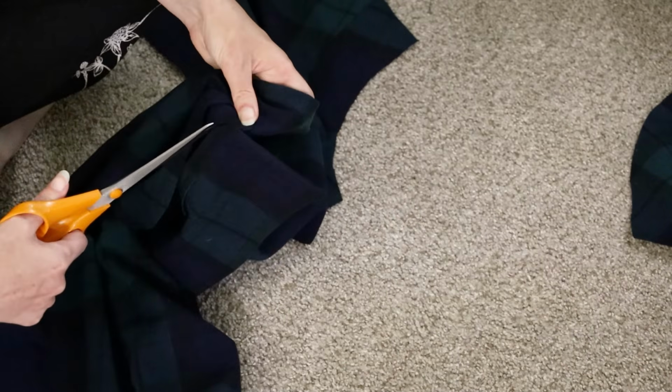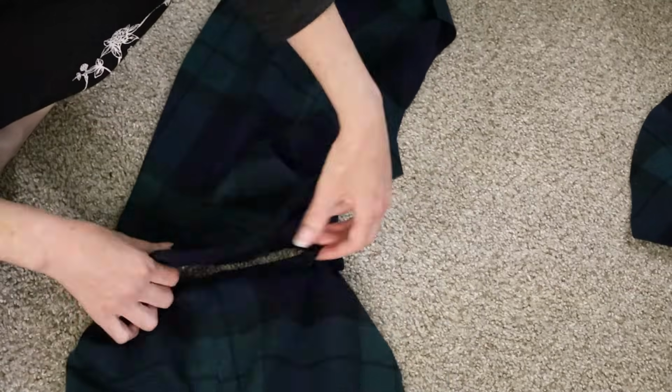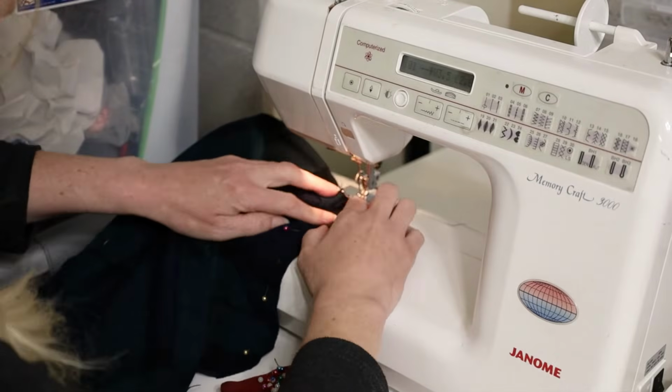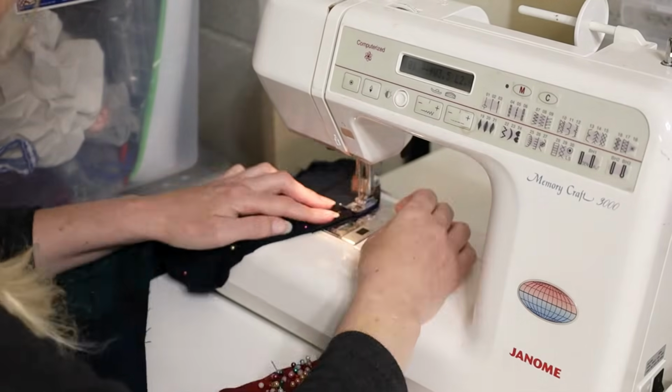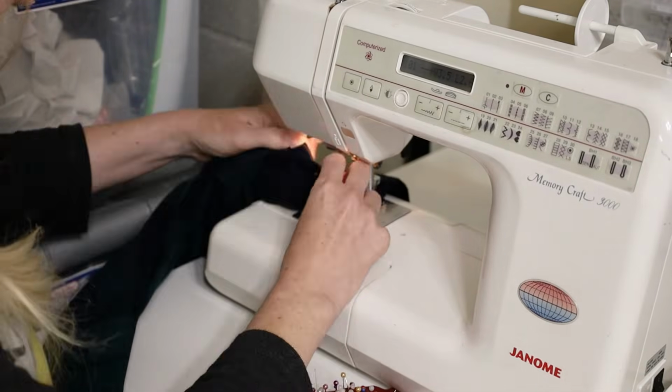Now I will note that one of these steps is to attach the actual lining or pocket bag piece to the top of the welt pocket too. That way you don't just have a slit that goes straight through your garment, you want it to open into the pocket.